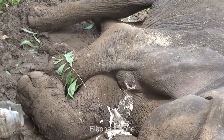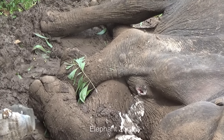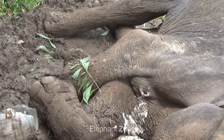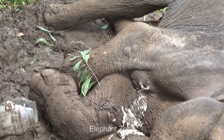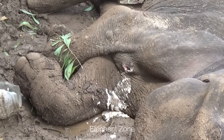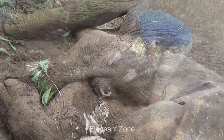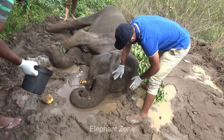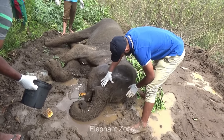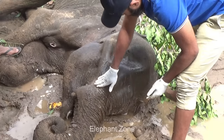The animal is trembling with pain. There is no trace of anything that would have caused the abscess, but it could have happened when the elephant walked over a sharp-ended object like tree bark, or due to a gunshot. Usually, when elephants get injured they somehow survive for about a week, and when the wound gets infected they become weak and collapse. This elephant would have been lying here for days — if not seen by the villagers, he would have possibly died here in a lot of pain.